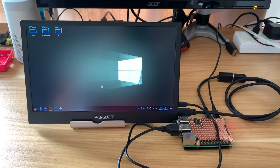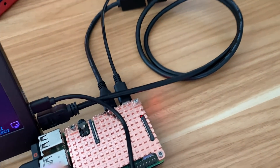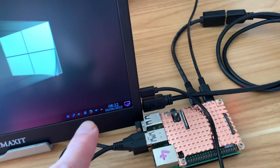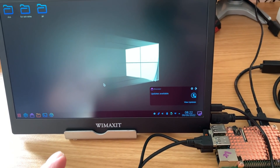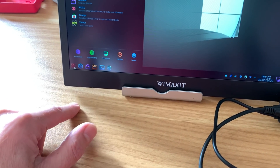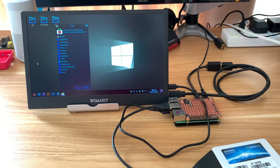Here it is running from a Raspberry Pi 4. In this configuration I'm running from the mains, with an HDMI cable going into the monitor and a USB-C cable from the Pi powering the monitor and supplying touchscreen support. It's running from an SSD drive and the touchscreen functionality is working absolutely fine.